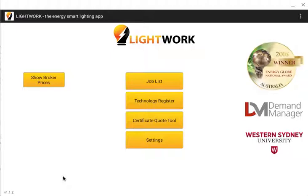Demand Manager will send out emails whenever there's a newer version, and we always try and get rid of bugs or also make updates to the app so that we keep in line with the requirements of the schemes across the 3 states. So please, it's very important that you update every time and as soon as you possibly can, because there might be something that the app's not doing. If you're doing a job and you haven't updated the app, then you're going to be perhaps missing some evidence requirements, or the app might not be doing something that it should be.